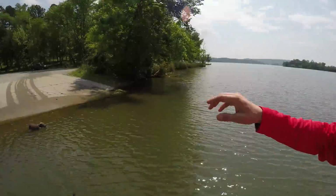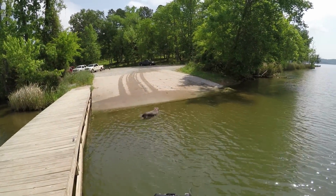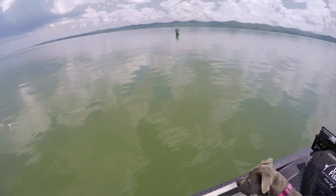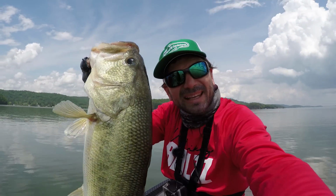It's like 85 degrees out. I'm trying to get Bog in the boat, and he's like, bro, I'm gonna lay around here at the boat ramp for a while. You gonna go swimming, Bog? Let's do some swimming, stay cool. Yeah, summer fishing, Alabama. I got a feeling it's a drum. Oh my God, that's a giant freaking largemouth, guys. Look what Mikey did.